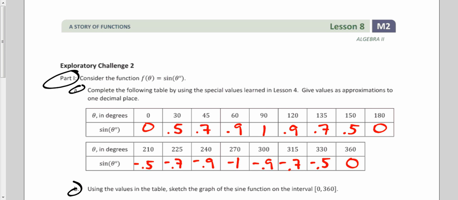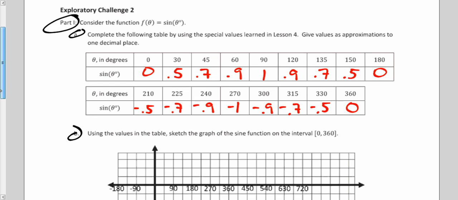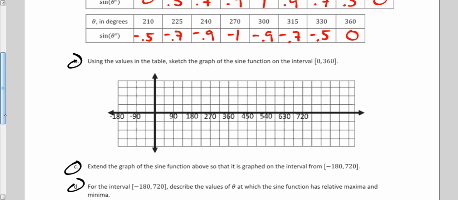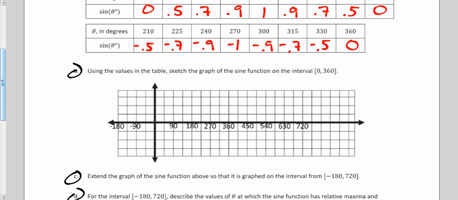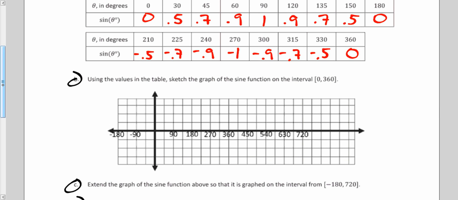Do you see that all we need is that first quadrant of values? And then I just repeat. There's a pattern there, right? Just the first quadrant. That's all you should need to remember. So now, we're going to graph this guy. Scroll down a little bit more.